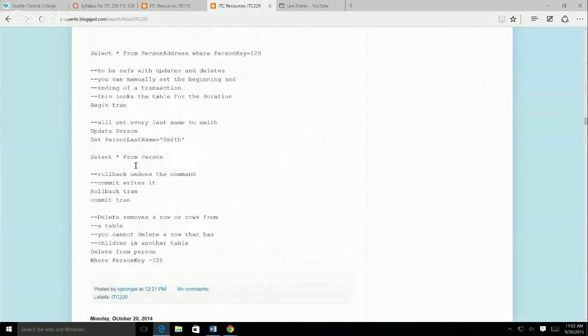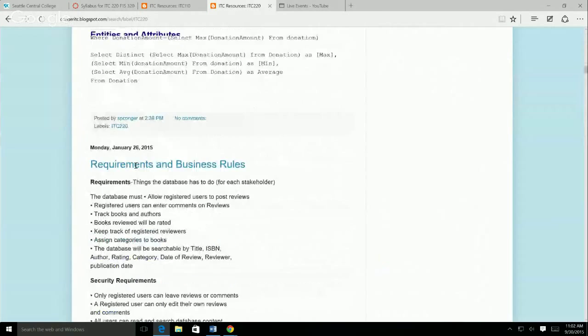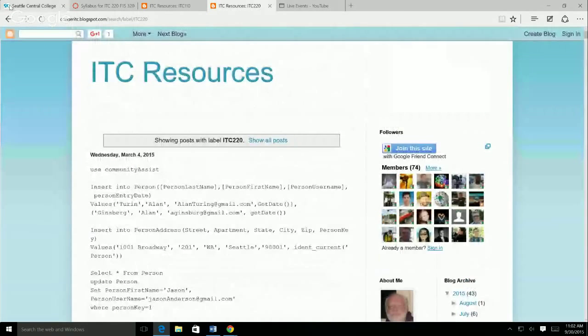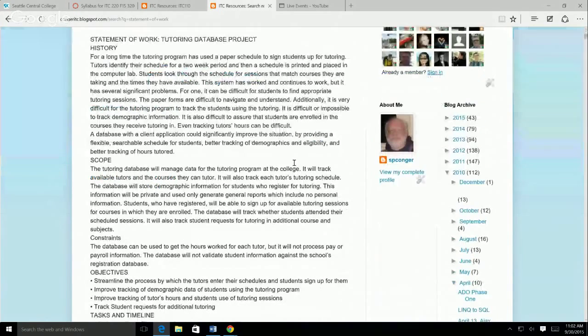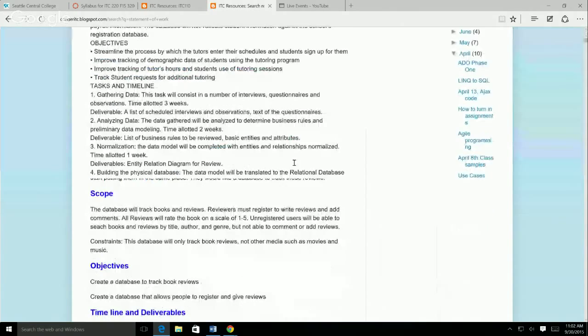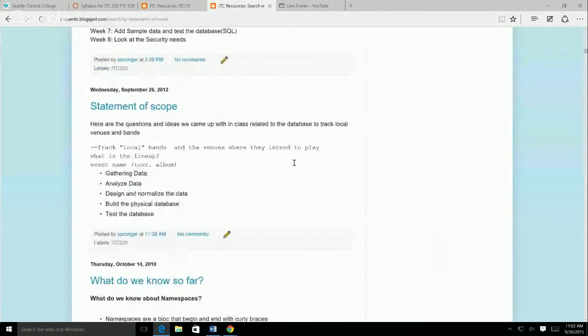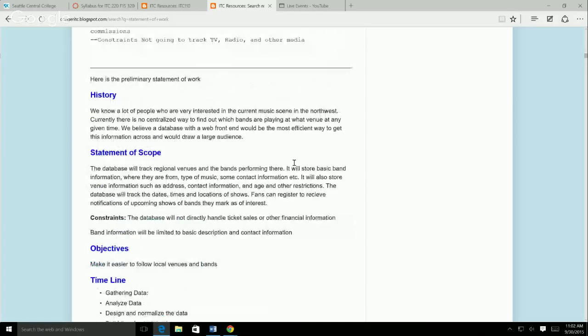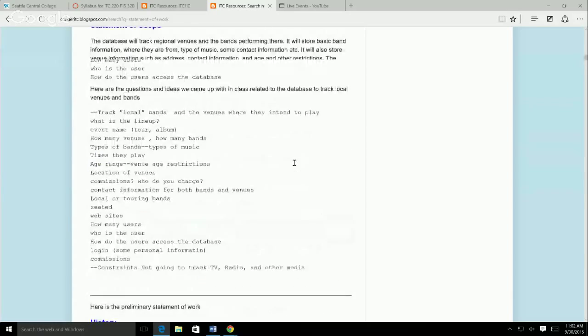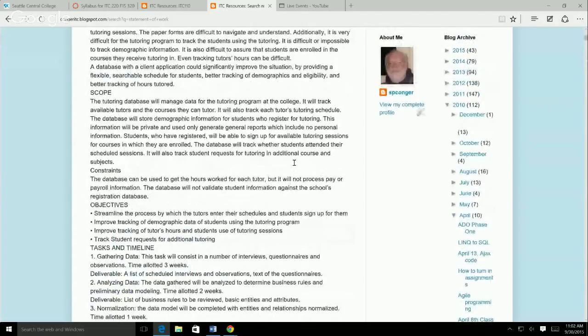If you search just statements of work, it gives you several examples of statements of work and scope. This is the blog. If you go to the syllabus, there's a link to the blog.